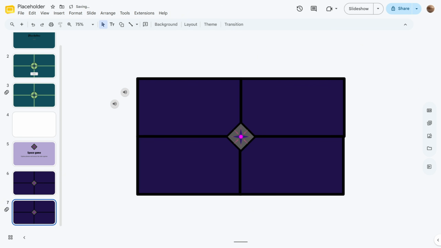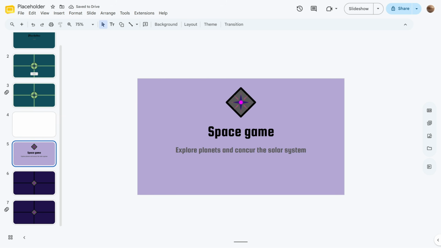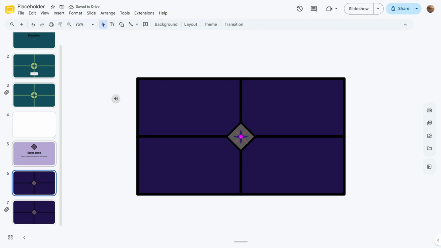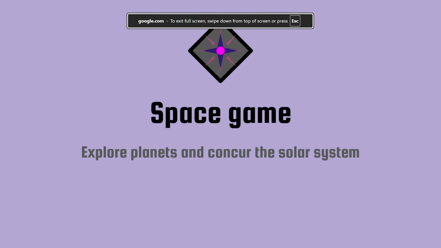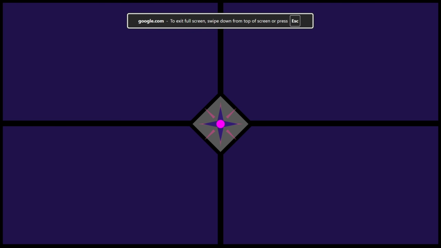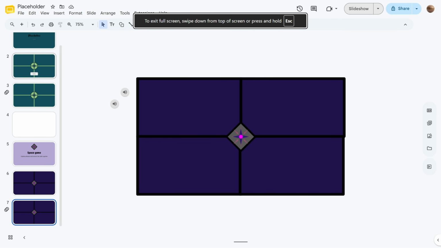So this is what it should look like when it's finished. You could do this for any one of your options. Like for any of your games, you could do different openings, but I like this one, so yeah. So now I'll just press slideshow and I'll show you what we've made. It's pretty nice. But there's one last thing you might want to do.